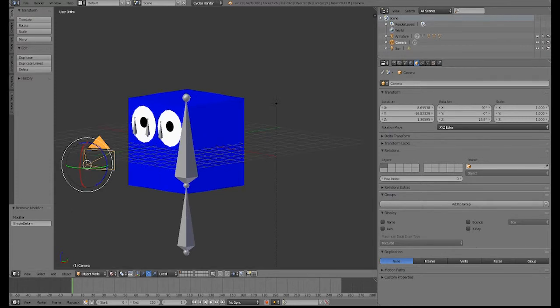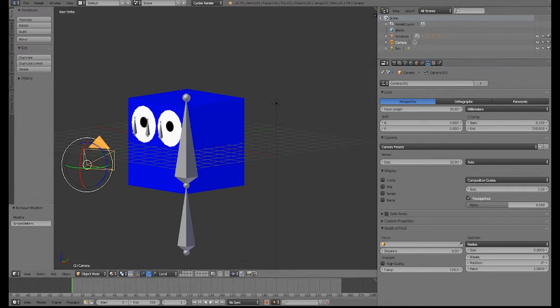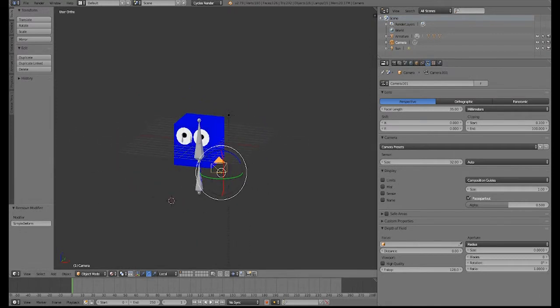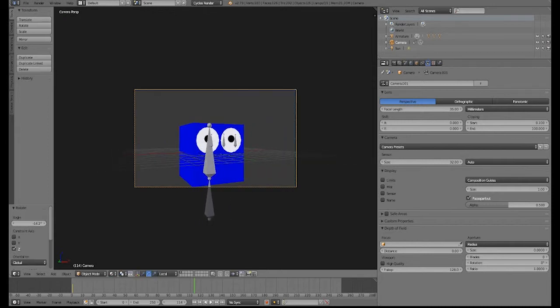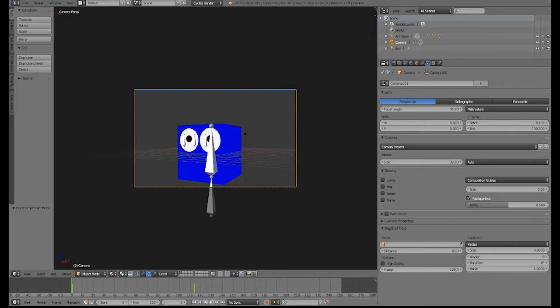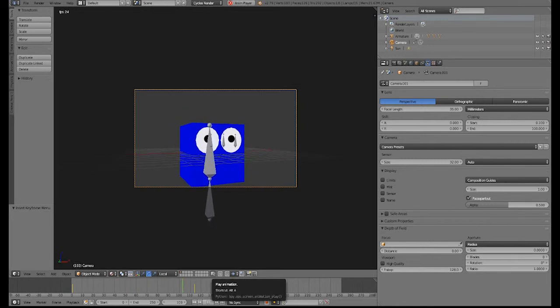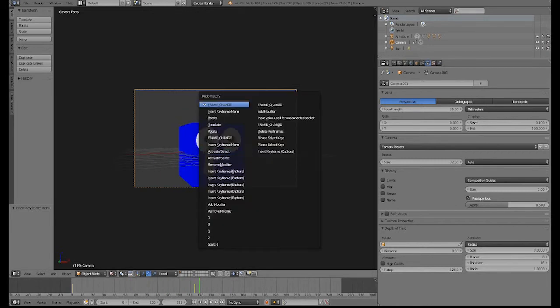So, the thing about cameras is that you can also move them. So, this camera here, if I press I on the camera, like lock rot, now you move it along a bit, rotate it like that, G that, and do that. What's in our view now? So, like that. Press I again, lock rot. As you can see, the camera does indeed pan. Oh, sick. I've used it before in many of my cartoons.